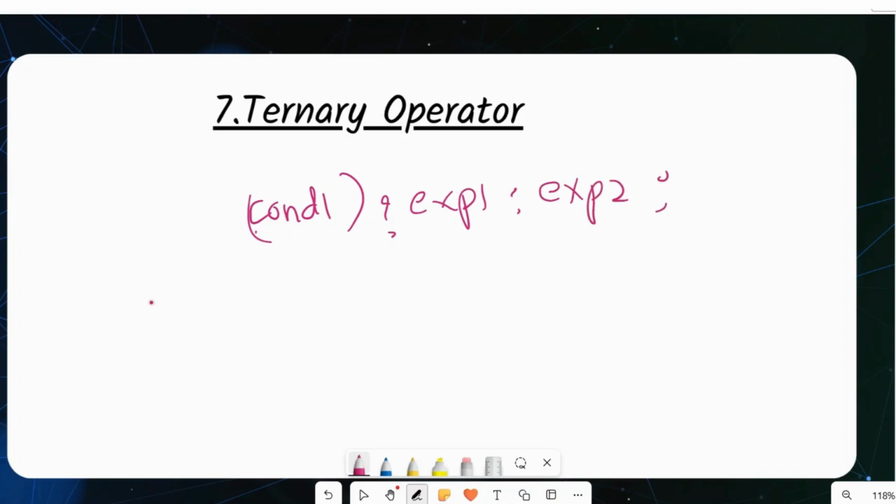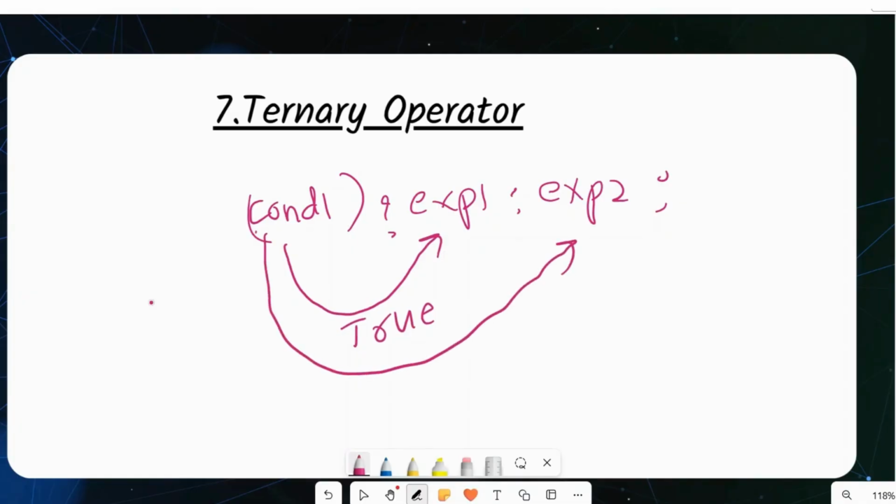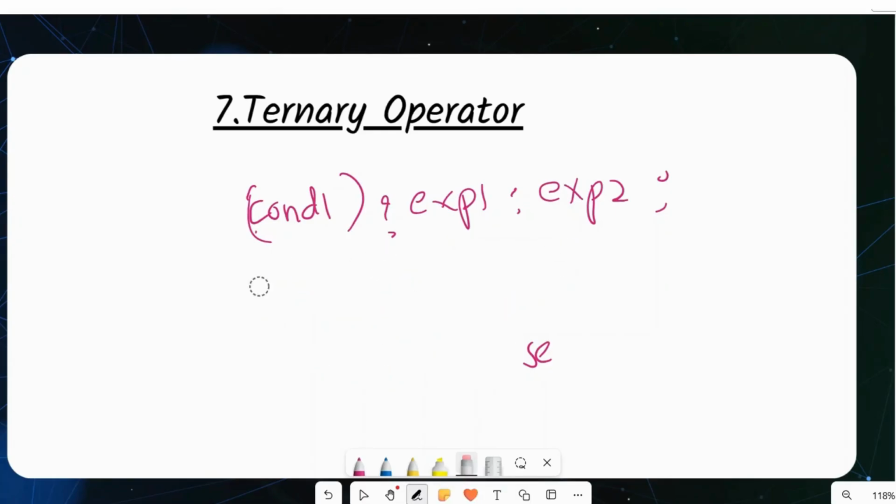How will it be executed? Let's say if the condition is true, the first expression will be executed. If the condition is false, then the second expression is executed. These are very simple decision-making conditions. If I write some condition here, you will understand clearly.